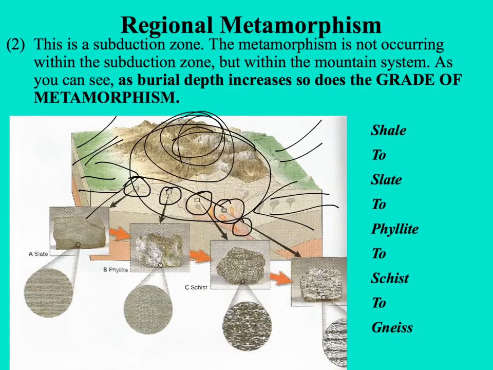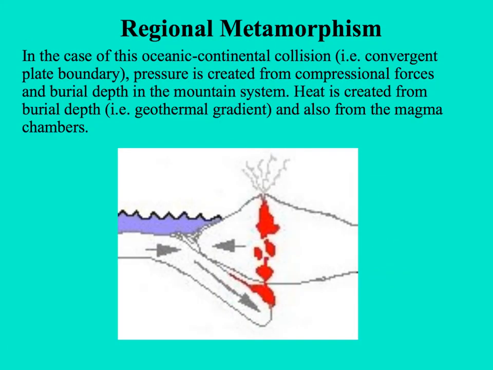So this is the sequence to show how a sedimentary rock can get metamorphosed, but then also can get metamorphosed to a higher grade. So here we have slate, low grade, phyllite, medium grade, schist, high grade, and gneiss, extremely high grade, which is down in the plate boundary. This is the same thing, but represented in a different way. Basically, anywhere around here, you get X's around all these little magma chambers, and the X's represent the baking, which is the contact metamorphism that's being caused by the magma.